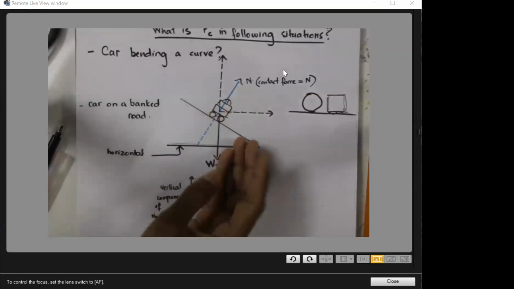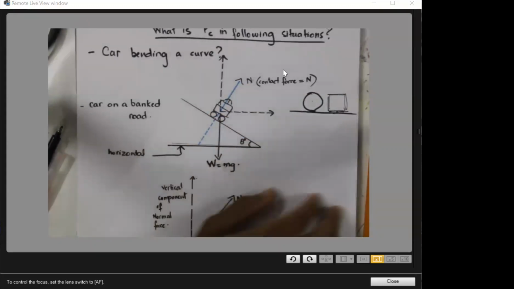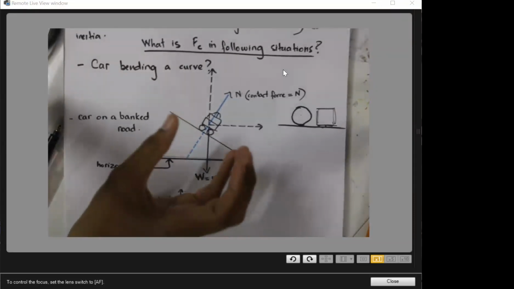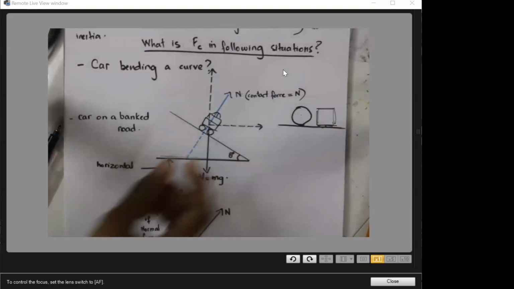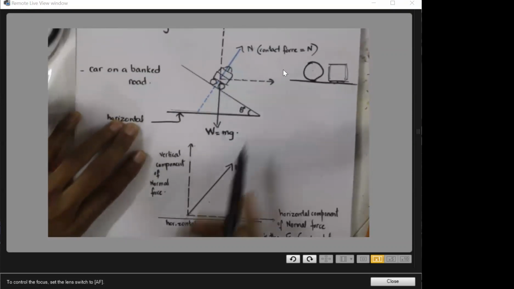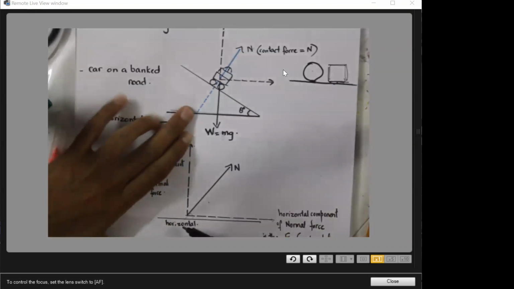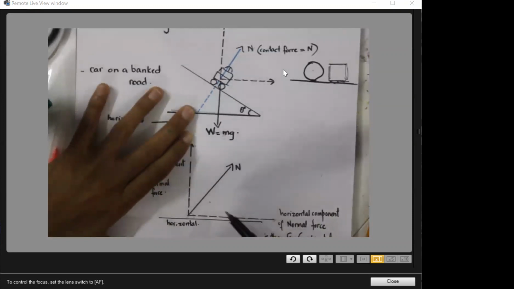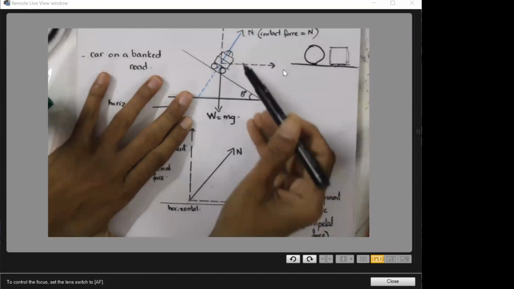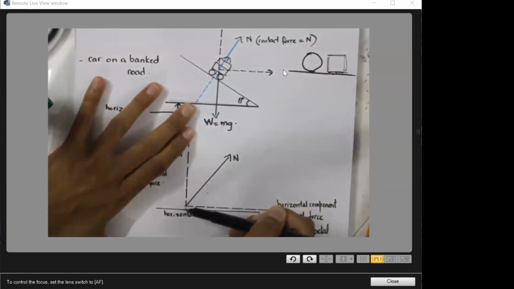Yes, frictional forces also must be playing a role, but I told you no kinetic friction here. It's only static friction. Static friction is what is keeping the tires stable on the ground. Now what I did, I drew this normal with this horizontal. So I removed the bank in the design for our ease of understanding so that we can understand it better. I only drew the normal with the horizontal.